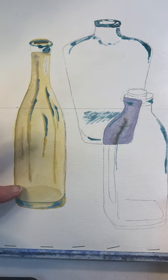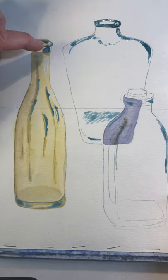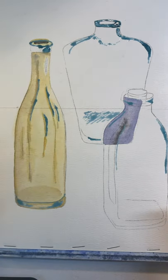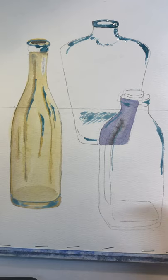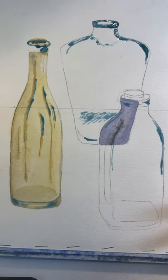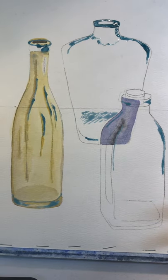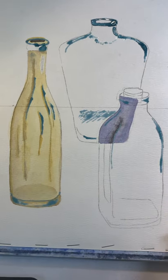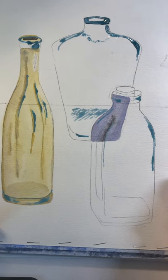This bottle was simple in that all I needed to do was mask out some of the shiny areas that I wanted to shine up, go ahead and put a base down, and then add some different deepening of the shadows, deepening of the backside of the glass. And that's where I stopped right there, so we didn't make this video too long.